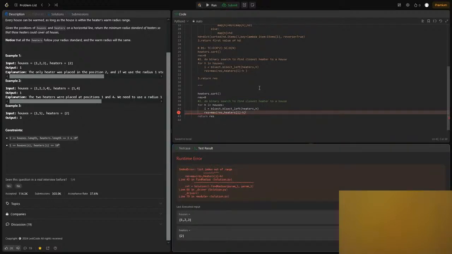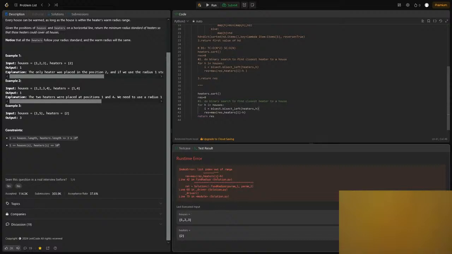Okay, index out. Okay, so we need res equal max. Index out of range. So we got something. Let's print it. I believe it. I didn't do edge cases.